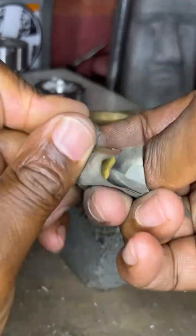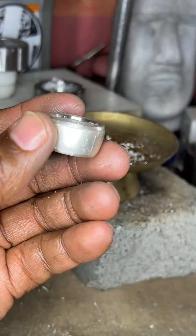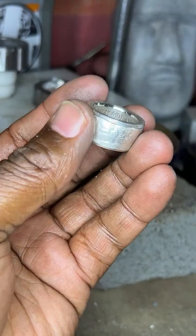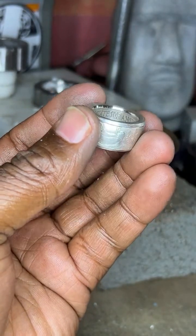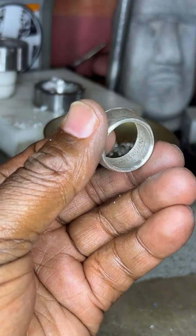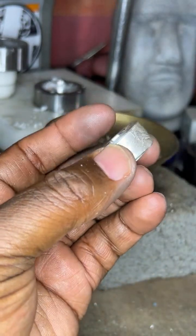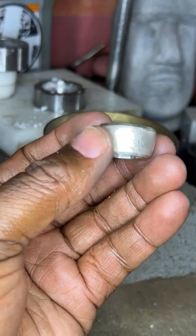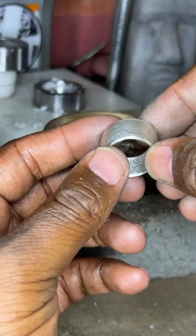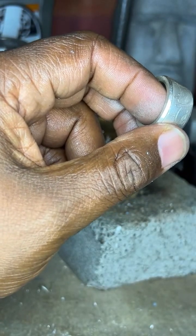Matter of fact, every ring that you purchase from me has a lifetime guarantee. If it ever gets small, you send it back to me. I resize it for you, I will polish it for you, and I will take out any nicks that the ring gets because it is pure silver. I'll try to buff them out, steam clean it for you, and send it right back to you. That's a thank you for believing in me to make your keepsake.